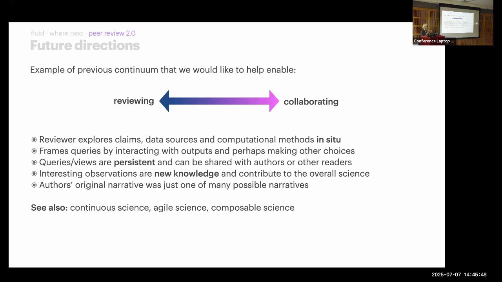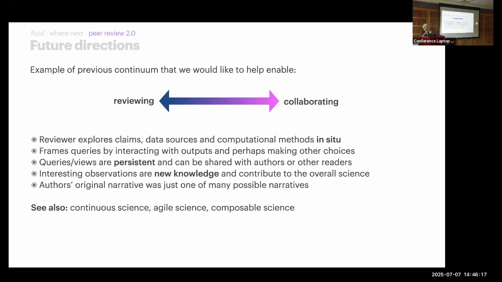If I find something of interest, it could be I've done a different analysis on your data or I've changed some of the data to see what happened. If I've reached an interim interesting conclusion, then that should be something persistent that I can share with you as a URL. You ship your paper to me as a URL, I give you back another URL that says, okay, here's an interesting query. What do you think? And then that becomes part of a conversation. If there are new observations being made, they become part of the actual science.